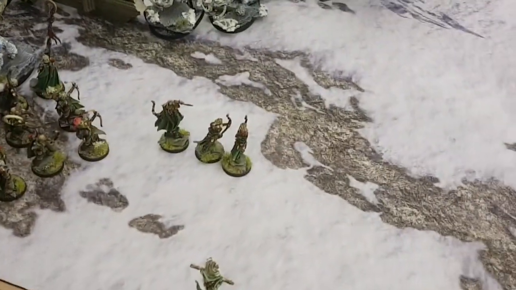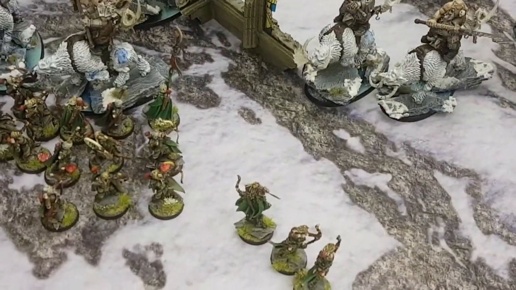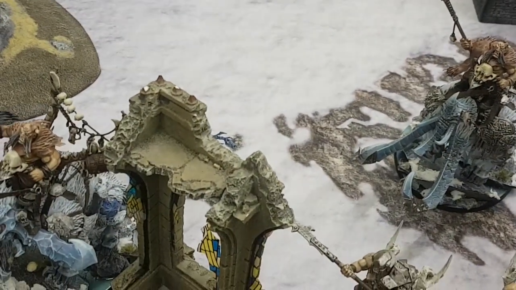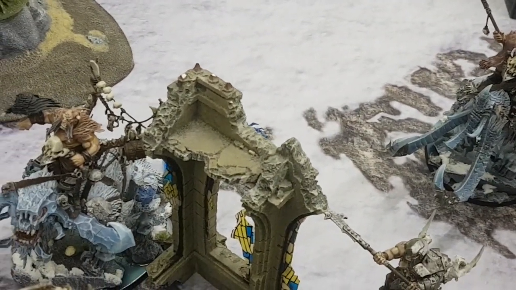Now we're moving into Jez's turn, and he's thought about it a lot. Very, very tactical with their Wanderers now. I do like a lot of their traits. And Jez is contemplating basically pulling everything off the board to jump up behind here and potentially take out the Huskard and the Frost Lord.